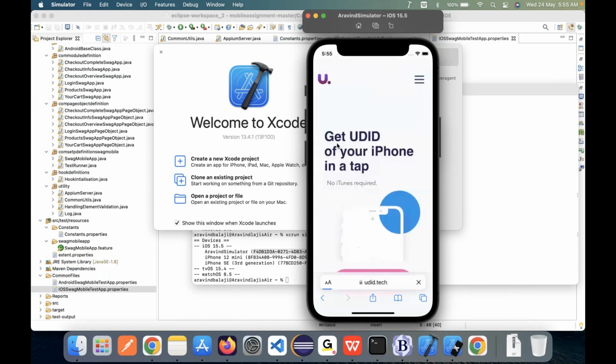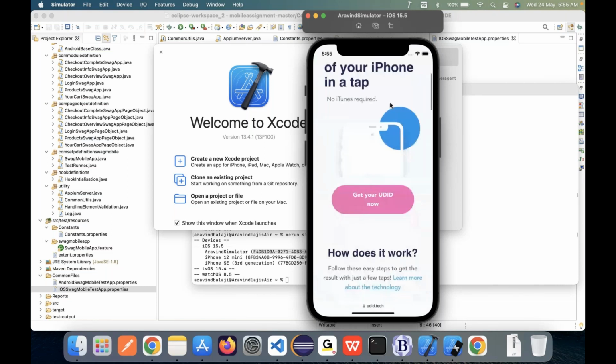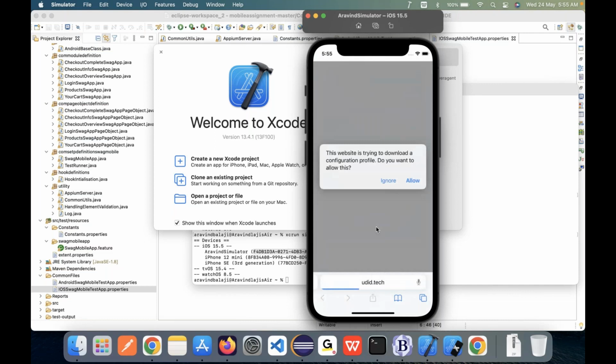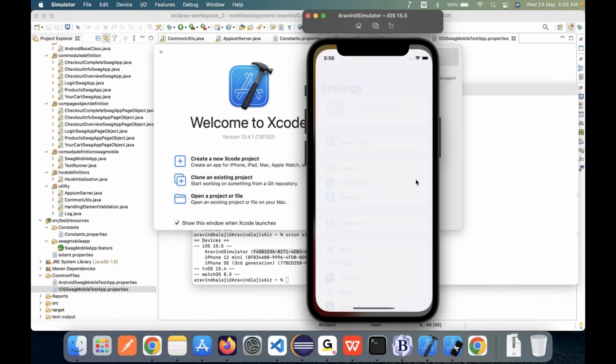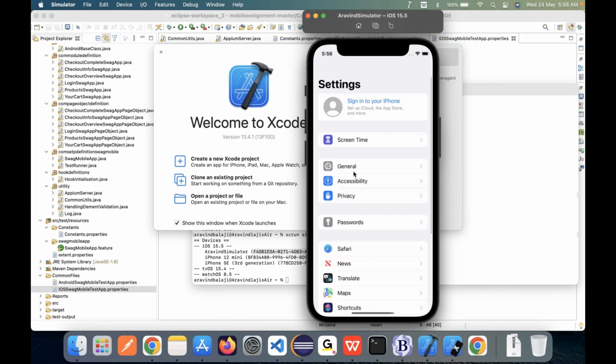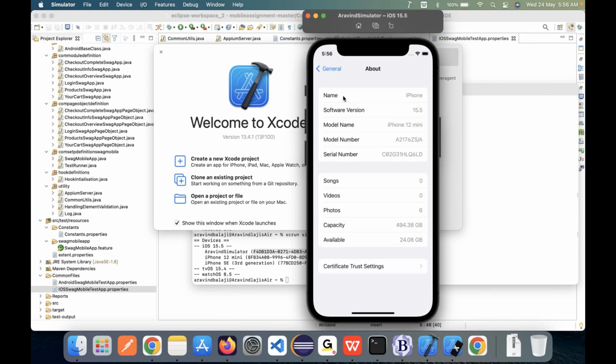It will ask you to get your UDID. So I'll go to allow, close. Now I need to go to your settings, general, about device. It should have a profile.